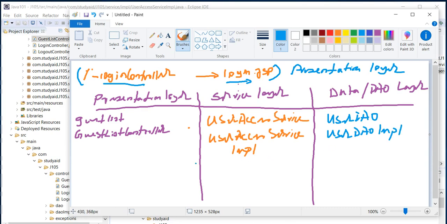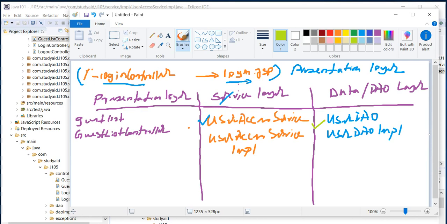You can see that the controller is invoking the service layer through this interface, and again the service layer is invoking the database layer through this user DAO, and all the interfaces are being implemented by the class. This is the way that we are going to separate our layers.